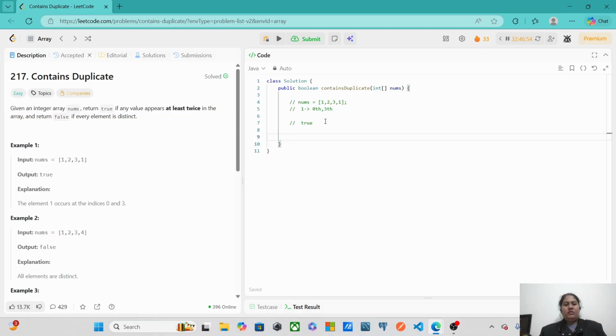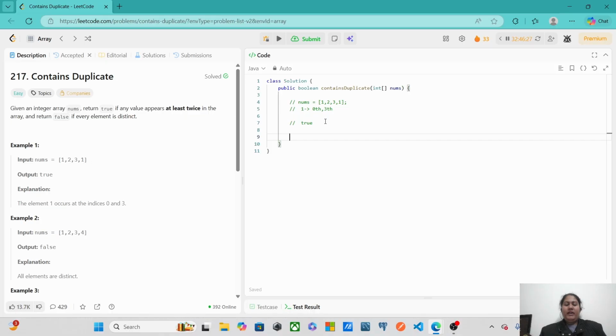If any other element matches the indexed element we are comparing with, then we'll return true, otherwise we'll return false. It is good, but we'll be repeating it again and again n times, that is the length of the array.